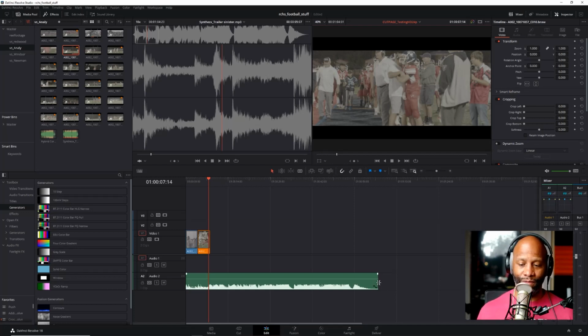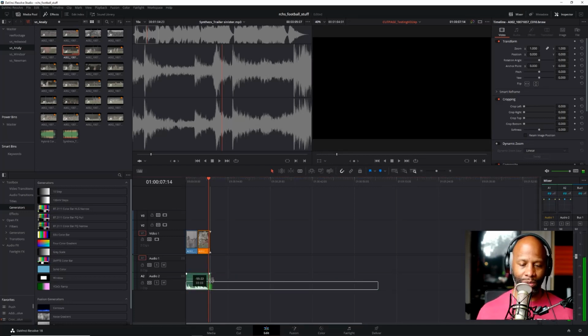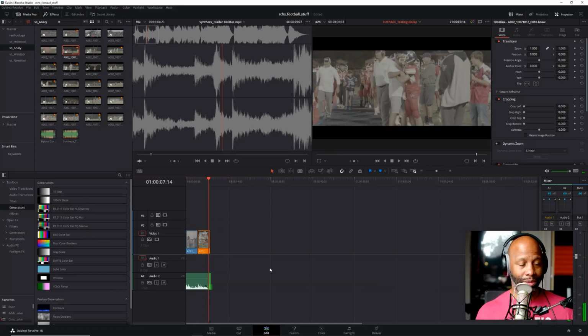You just need to finagle and finesse some things, move that audio clip to line up better, and go back and reduce the volume, reducing the gain on it a little bit because it's too loud, add your effects, add your transitions, and so on and so forth. It's really neat. But again, it takes some training. It takes some practice to get used to using the cut page inside of DaVinci Resolve, and having a tool like the speed editor just may be a good idea for you.